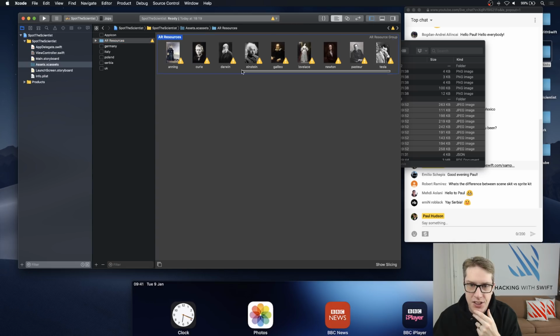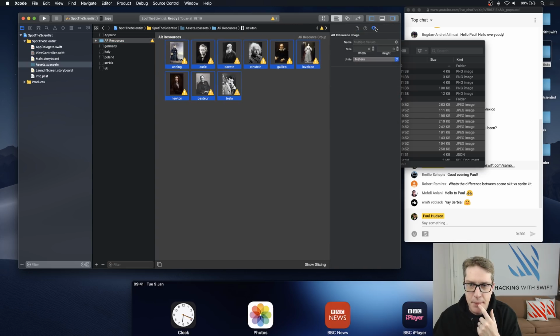So I'll go ahead and select all these pictures, and I'll put the inspector here on the right. And you'll see it has a units and size option. Now I'll change units from meters, which is the thing SpriteKit and SceneKit love working in, to centimeters, like that. And I'm going to say the height of these pictures is 8.58 cm. And they are. I mean, I made that PDF document. I know exactly how big they are. That's how big the pictures you should print out are.